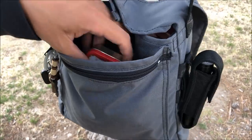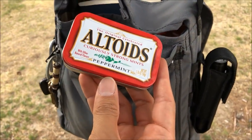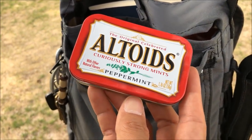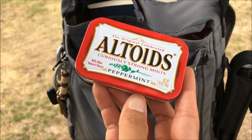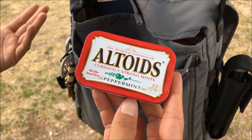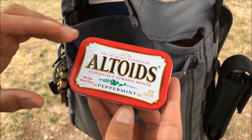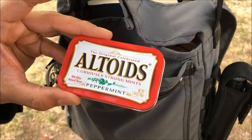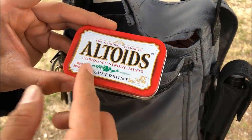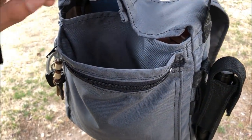And then Altoids. Now, in the bigger scheme of things, you know, having minty, fresh breath isn't something that important. If I'm camping for 3 days, I don't care if my breath stinks. But when you're in the office, when you are working and you're, you know, amongst pretty ladies, you don't want to be that guy whose breath stinks. So this isn't exactly survival in the long term, in the bigger scheme of things, but you know, you're not going to land a date if you smell like crap. So carry your Altoids tin, doesn't weigh anything.